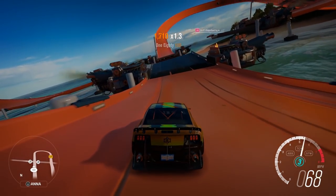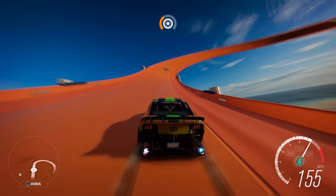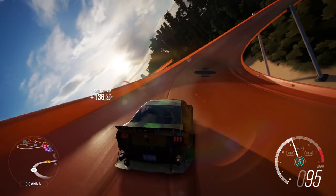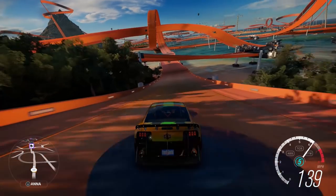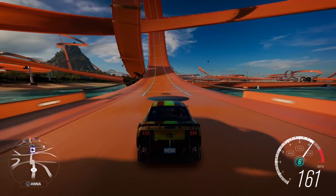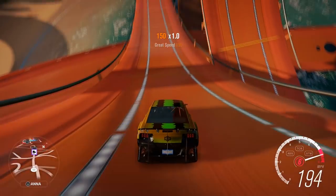Okay, boys, so I'm coming from a different angle this time. I'm gonna hit the speed boost here, floor it. Hit a second speed boost there. Now we're going fast. Oh, don't hit the wall though. Okay, now you slow down a lot. Good job. I hope you're proud of yourself, OB. But we're still going pretty fast. We're still gonna take this whole loop-de-loop here. That's gonna give us a downward momentum to hit that at maximum powers.